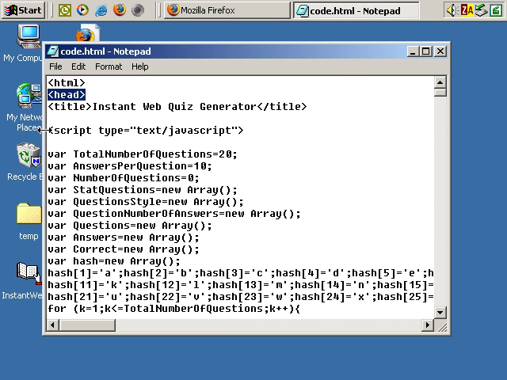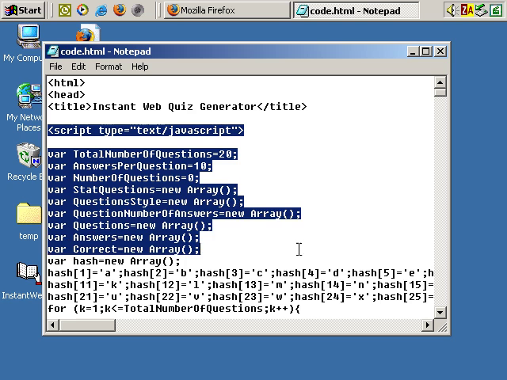It's a standard web page, but large sections of it are script, specifically JavaScript. JavaScript is a programming language that you can add to web pages to do certain things. For example, whenever you visit a web page and you get a pop-up, that pop-up is appearing because of JavaScript.